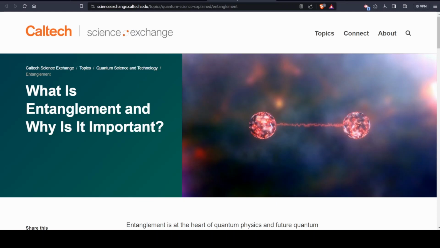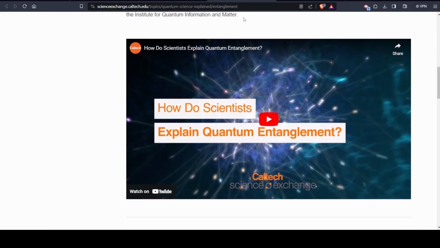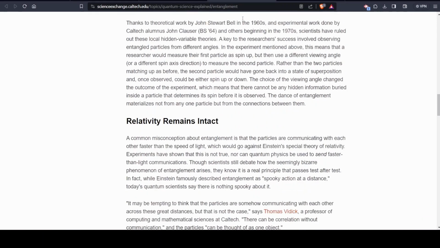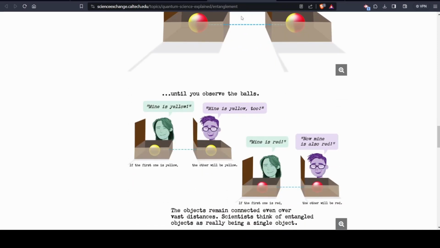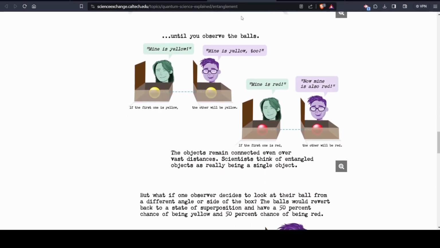And in the 1970s, experiments tried to view the particles from different angles. So again, it's kind of a weird way to think about viewing particles, but if you look at a particle from a different angle, you basically get this different result. So that's kind of how they were explaining how you can have this entanglement and not violate relativity, this idea of the speed of light.